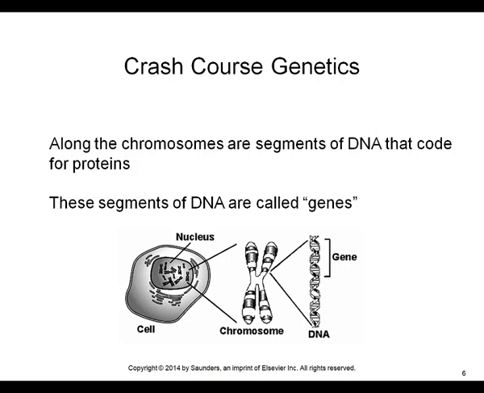Liver. The liver makes albumin. Some of the liver cells make albumin. The liver cells that make albumin, which is a protein, the recipe for albumin is in the DNA. There's a gene for albumin. It's in the DNA of most of your cells, but only in those liver cells that produce albumin is that gene expressed. So those liver cells will make albumin.